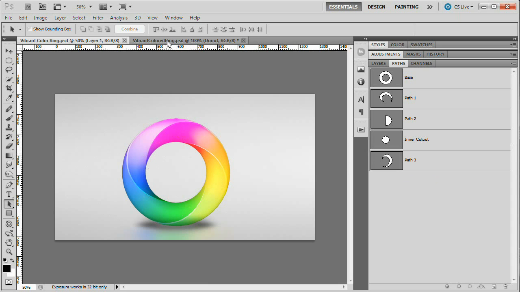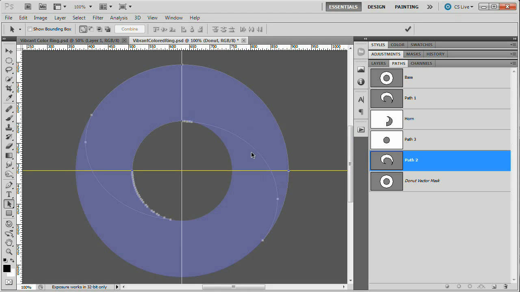It looks a little complicated. It is kind of tricky, but that's all part of the fun of creating this effect. It looks so difficult to create, and it's maybe a little tricky to create, but once you get it, it's awesome. So we're going to go ahead and select this path, and we need to free transform it and just rotate it right around our ring.